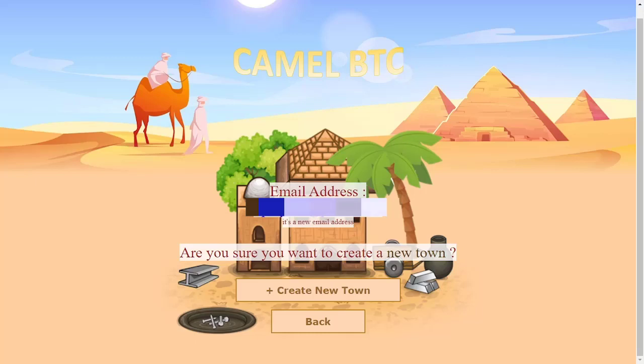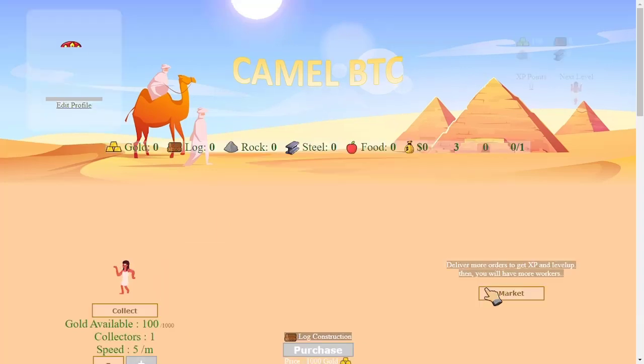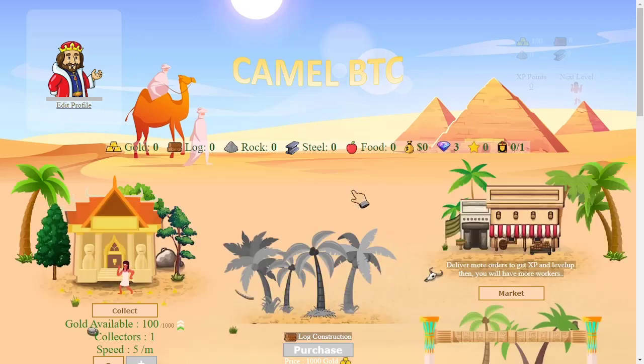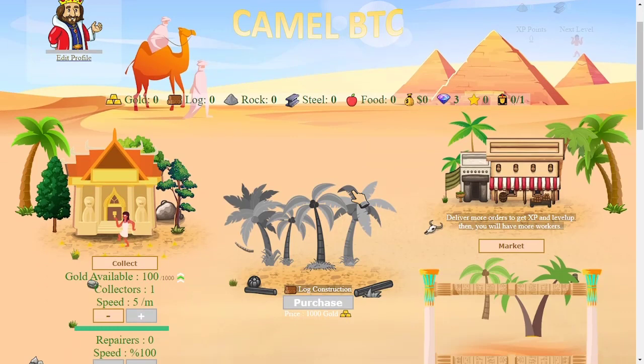Step 1. Sign up to register on the site by email by clicking on Create New Town here. After registering on the site, you are first given one worker and the worker earns 5 gold every minute. Step 2. The first thing to do here is to increase your level.